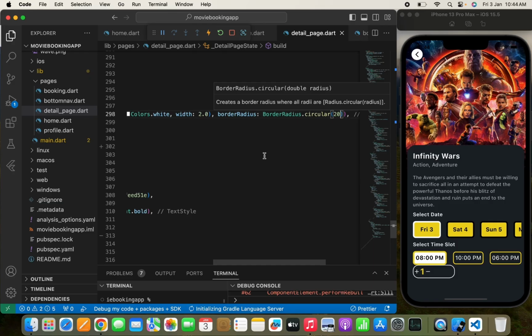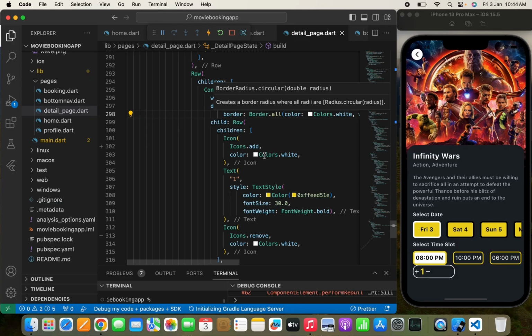You will see how you can make an attractive design by using different colors and borders, and check which fits best for this app. This is how you can make an awesome UI for your app, by using different colors and borders.